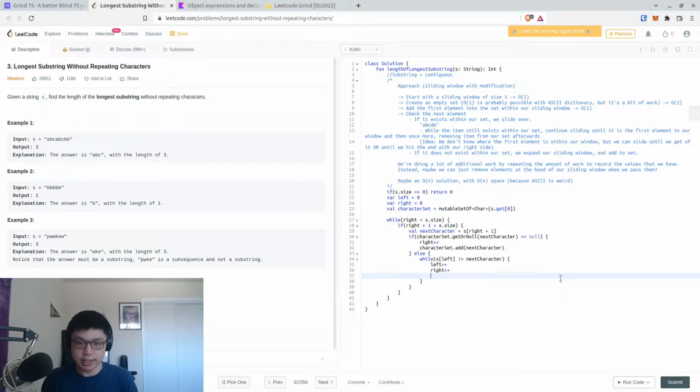And before we actually do the left plus plus, we're going to do a character set remove s at left, because we know that character is going to be in our set.